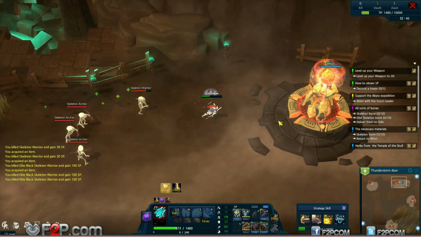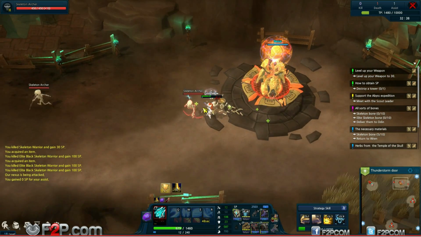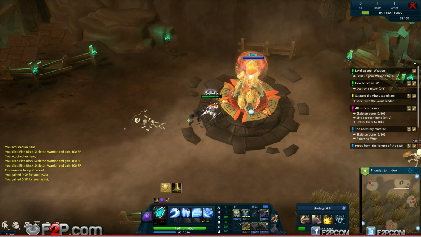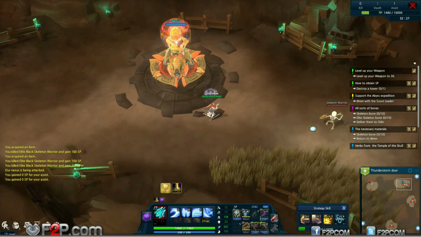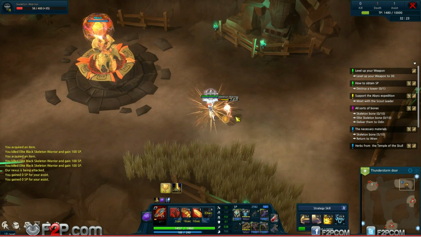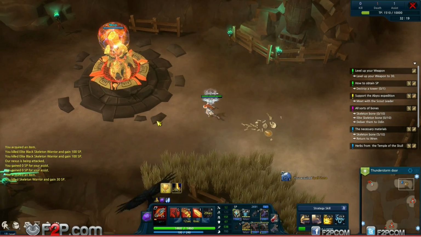I can go back to my Nexus over here and heal up. I thought I did. I thought it healed me up. Yeah, there we go. Okay, so I'm fully restored now. So I think I can just keep killing stuff around here. Let's have a look how.